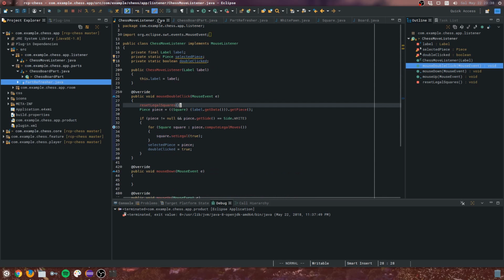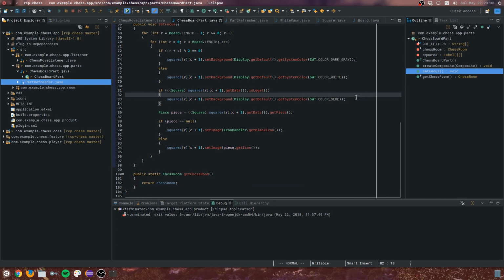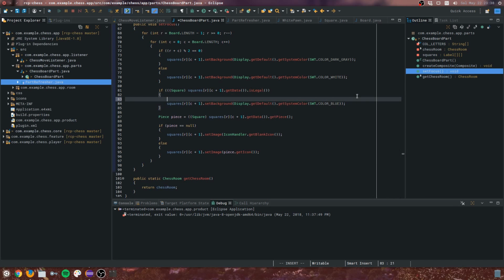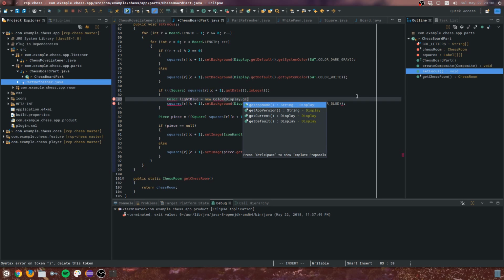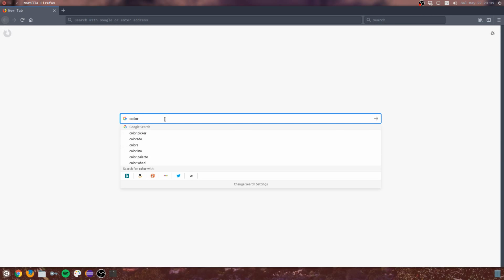So where we are setting the blue here, instead of the standard blue, let's make our custom blue. So color light blue is equal to new color display get default, and we have to give the RGB values here, but I don't have a single clue which numbers to give, so let's use the color picker.